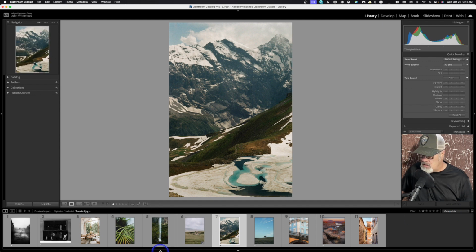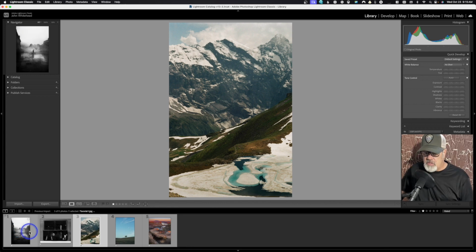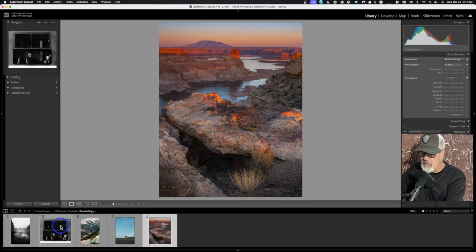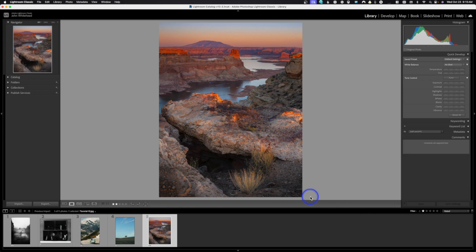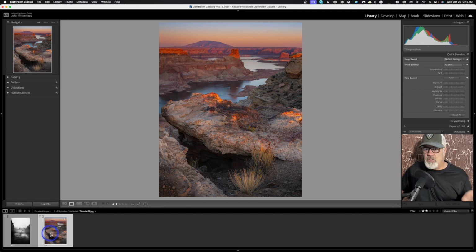Let's go back to rated and go back through a second time. Let's say I went through all 10,000 photos and I still have 200, and I want to get it down to 100. So I can go back through a second time and say, yeah, I really like this, I'm going to give it 2 stars, and I'm going to give this 2 stars. Then if I want to further filter those images, I can just come over here to these little stars, click 2, and it's only going to show me the images with 2 stars. All right, and that's how you cull your images.